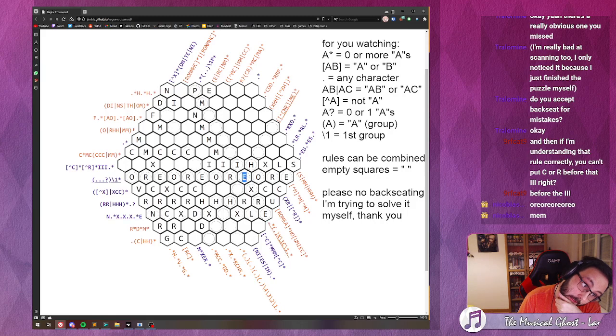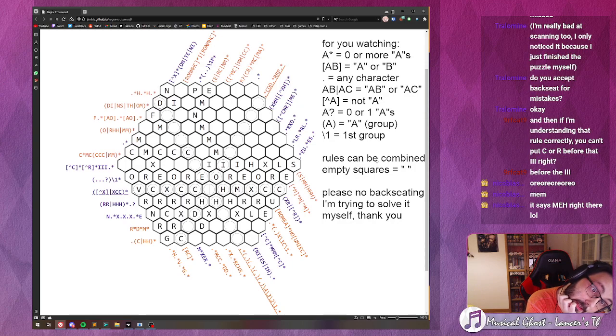Oh, there's an E here that forces an M. So these two cannot be X now. I know that much. This one can be anything, though. Oh, wait. There's an X and an H now, so that forces an H here. What about this one? Oh, that's tricky. So there has to be a D here, it's forced.